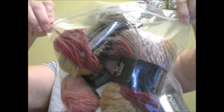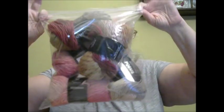So anyway, that's what my next projects are going to be, three different cowls for Christmas. And again, because they go together, they're in my very expensive 1 gallon Ziploc bag. I get them at the Dollar Tree. It's like 15 to a box for a dollar. So I do store my projects in here. When I know I've got yarn that's going to go together for something, I store them like this. So anyway, that's my project coming up.